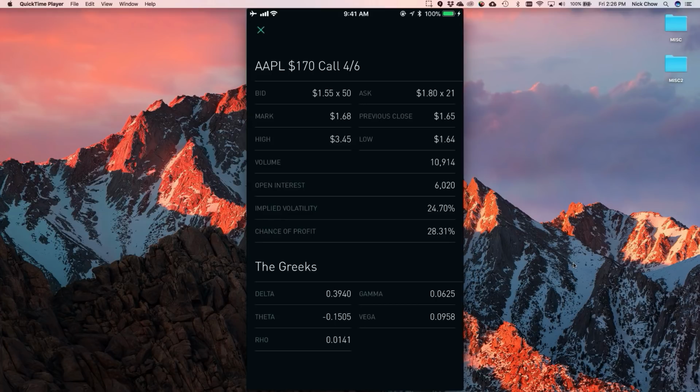But the interesting thing here is it gives you some more information about the option chance. What's your probability of it being profitable? To buy this option, they're saying you have a 28% chance of being profitable upon expiration. And these are just weeklies. Most people, when they buy options, they don't buy them that close. They buy them further out.